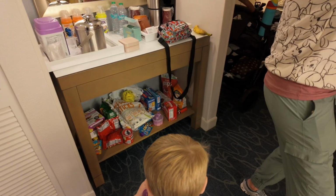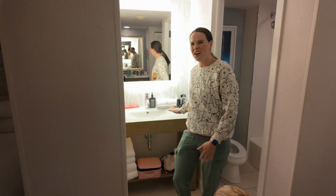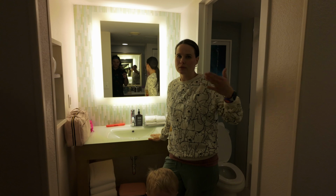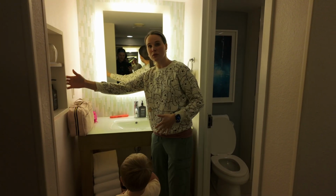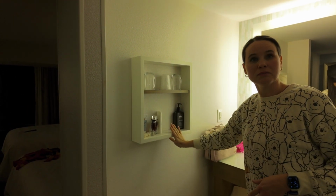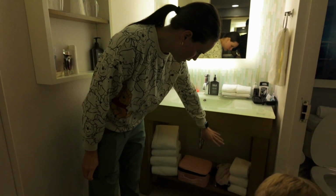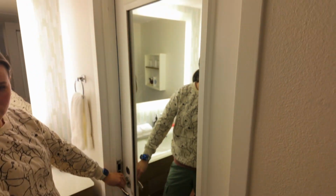And right across from this area is our bathroom area. It's only a single sink. That might be a downside to some people. It's fine. We don't typically get ready at the same time, but it is a little bit tighter of a space. There's this cute little shelf over here, that has a couple of shelves with some more glasses that I might move, just so we can use this for some storage area to be able to unpack a little bit. And then under the sink is just a single shelf as well, and I've got a couple of my things on here. And then there's a door with a very nice full-size mirror.